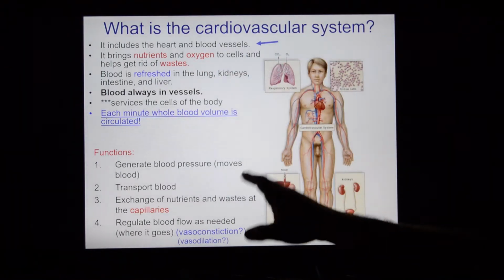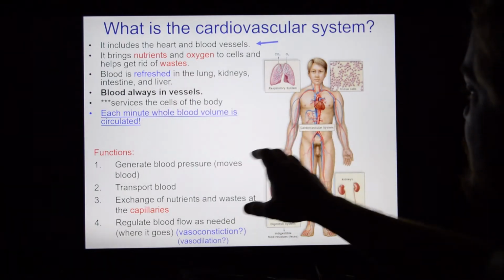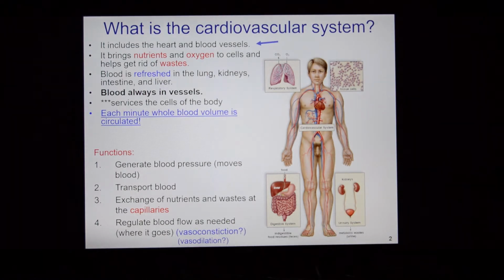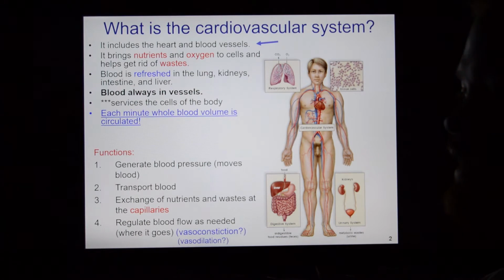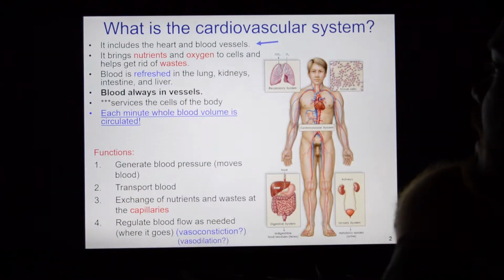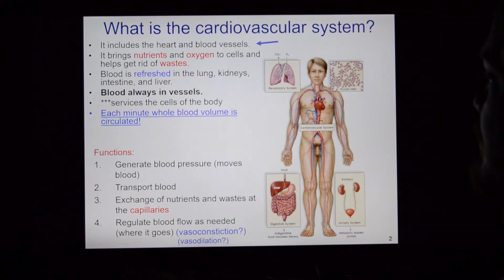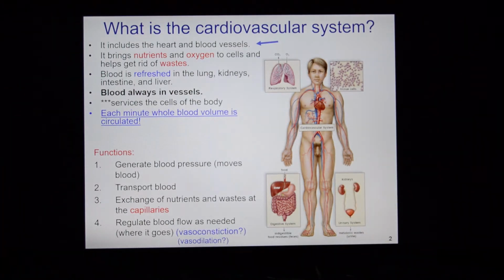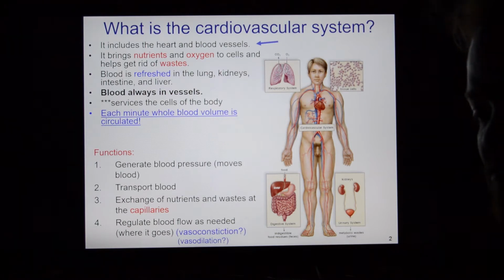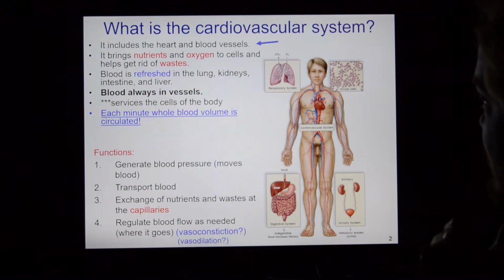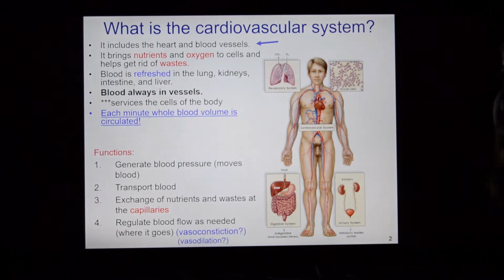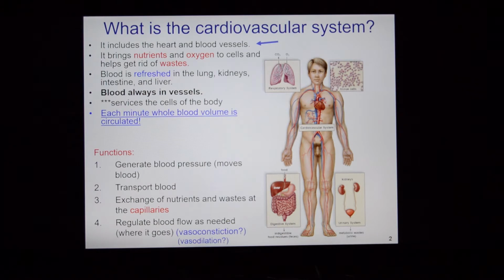So what does the cardiovascular system do for us? Well, it brings nutrients and oxygen to our cells, and the cells use those nutrients and that oxygen, and then they release waste products. The waste products go into the bloodstream. This would be like carbon dioxide or nitrogenous waste products from the breakdown of certain nutrients or what have you. Any waste product produced by the cells goes into the bloodstream to be carried back around the body to be cleansed. So what the blood really does is it's the system of conveyance. What the cardiovascular system really does is it pumps the blood as a system of conveyance to bring things that the cells need to the cells, be those nutrients or oxygen or what have you, and to take away things that the cells need rid of.